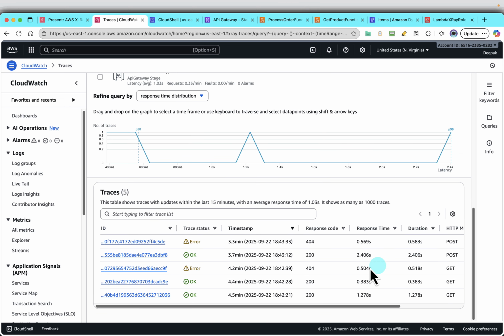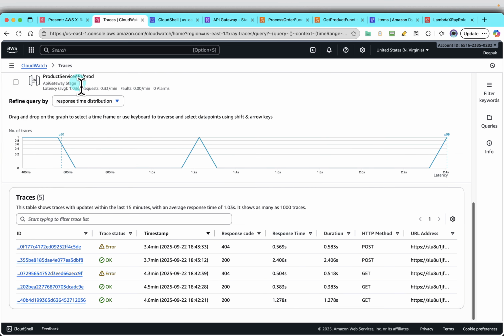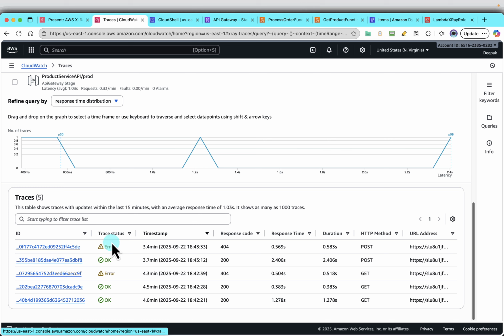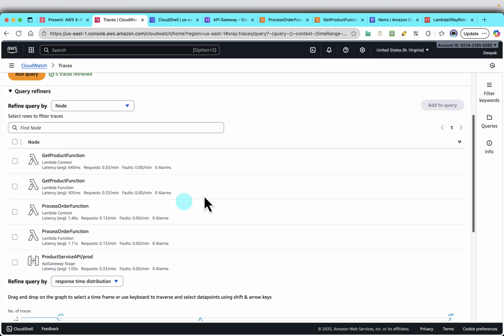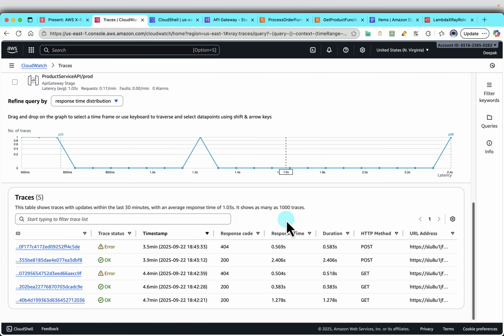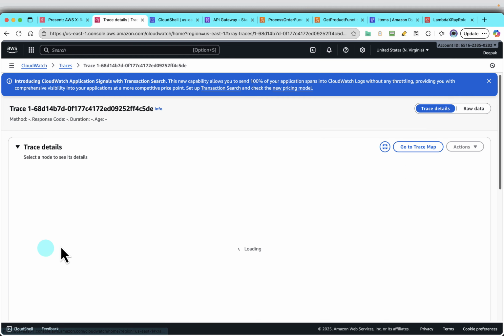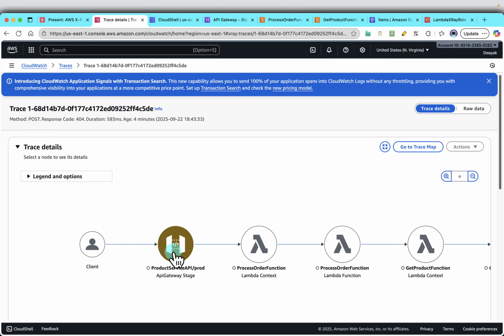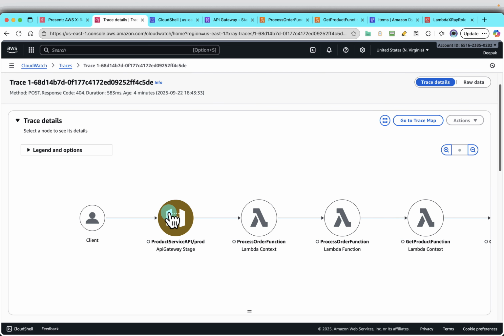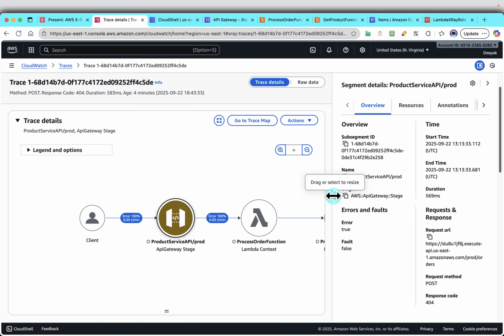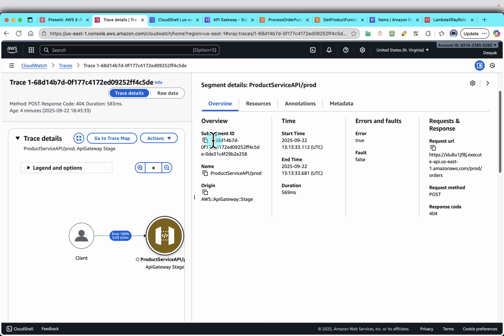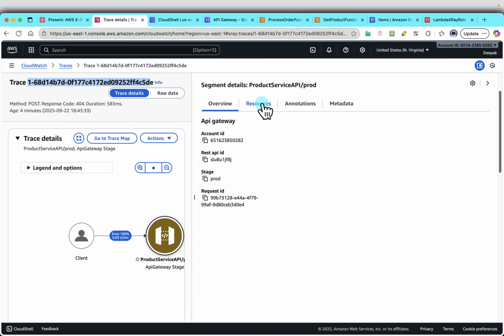So this is how you will analyze your traces. You will see if any error is there, there will be a trace ID. Let me just go to 30 minutes and you can see all the data. If I click on the first one, there's some error, so it will immediately show why. If I click here, you will get more information like which segment, we call that segment ID or subsegment ID. This whole trace ID will be there in all the systems, and how much time it took, what error, everything you can find out.